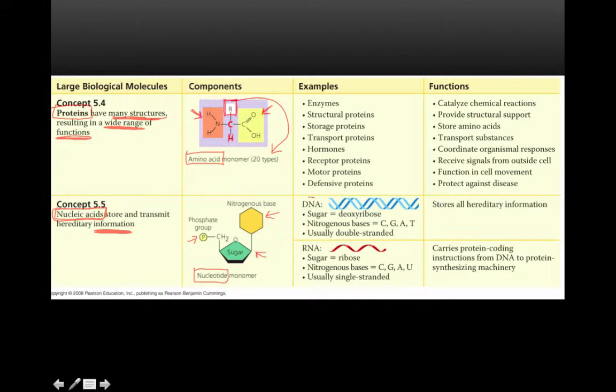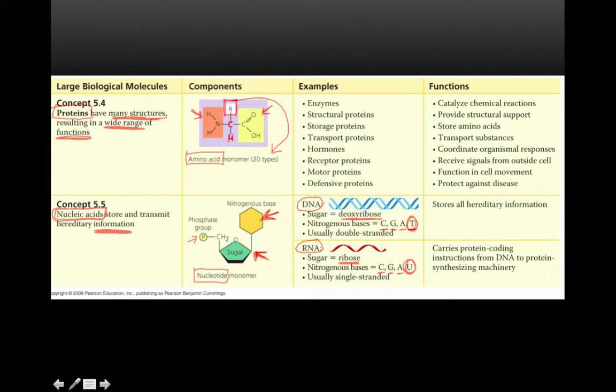Recall that both DNA and RNA are nucleic acids built from nucleotides, but the nucleotides vary a little bit. For example, DNA nucleotides have deoxyribose, that's their pentose sugar, whereas RNA nucleotides have the sugar ribose. The base that's attached is going to be either cytosine, guanine, adenine, or thymine if it's a DNA nucleotide. And for RNA, we can have 3 of the same possibilities, but the difference being instead of thymine, RNA will have uracil. So that's a difference there in base.